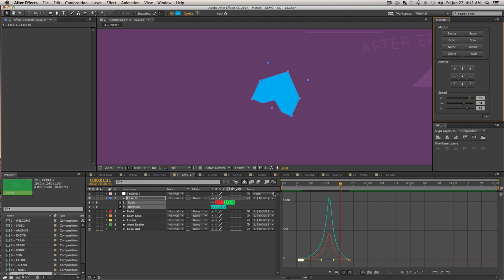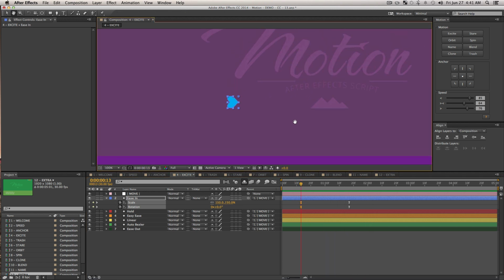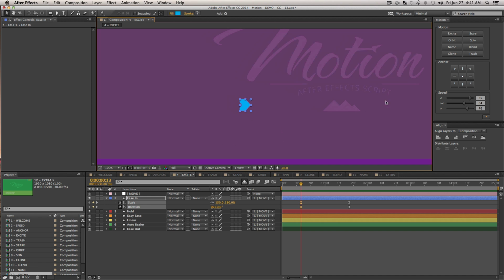So I would say this window is useless. Anyway, so we have this all going on. We have a nice little snap. It's looking better, but you know, sometimes you want kind of an aftershock. You want to excite your movement. So we have a tool for that now.